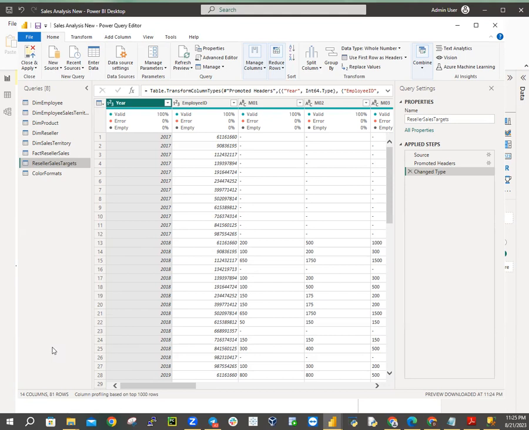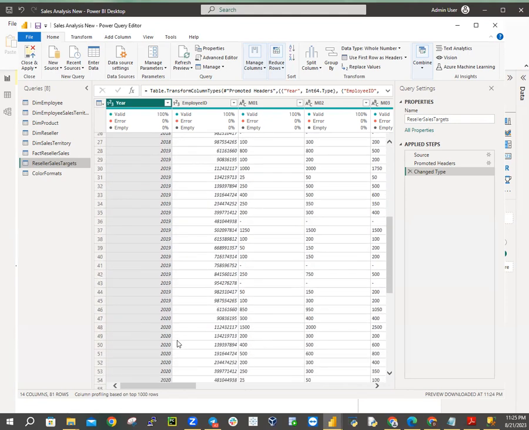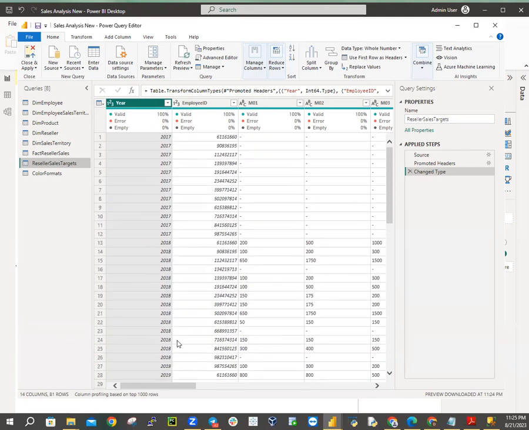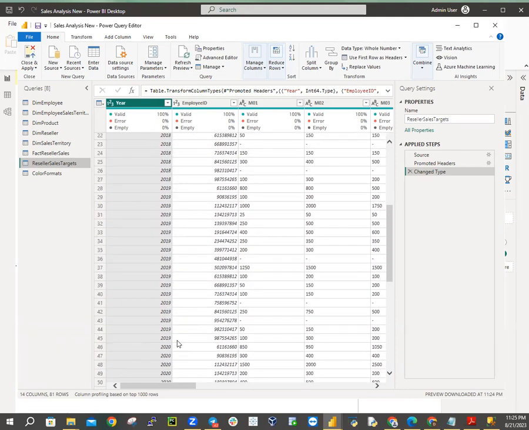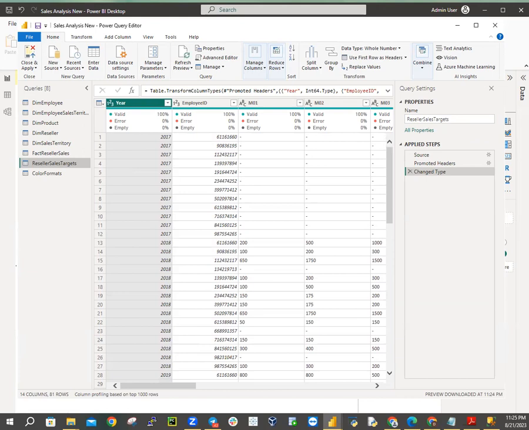One row per salesperson per year. So each row records 12 monthly sales targets, expressed in thousands. The business year for Adventure Works Company commenced July 1. Take note, we will see that later. The financial year for Adventure Works is July 1.